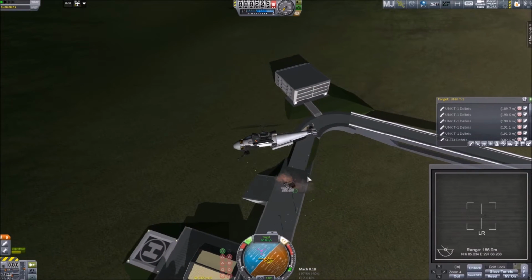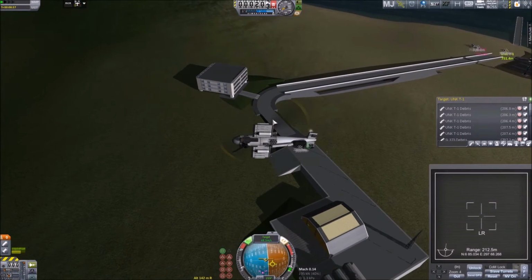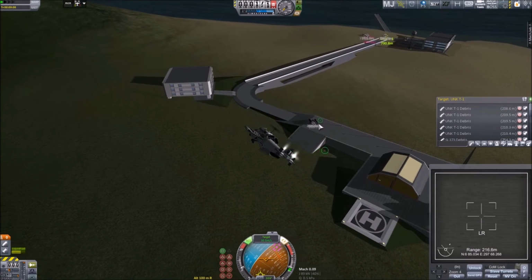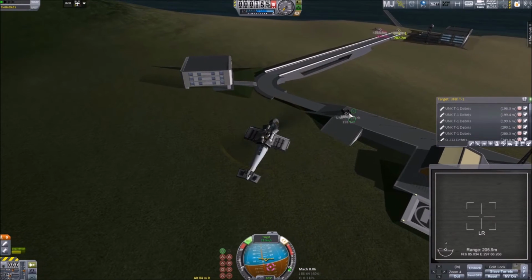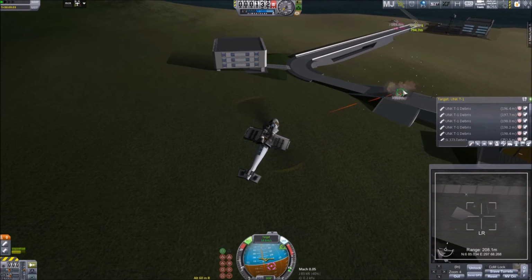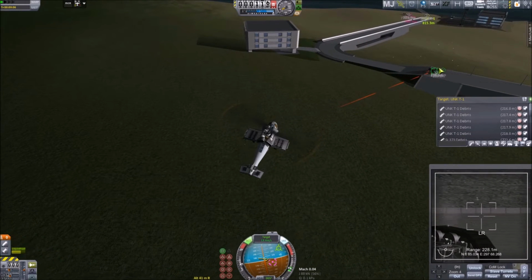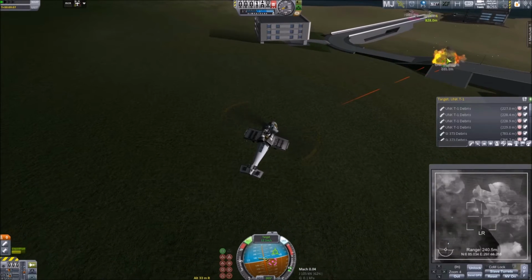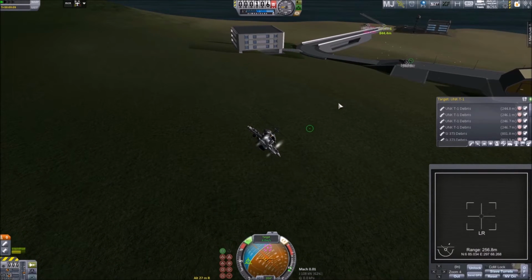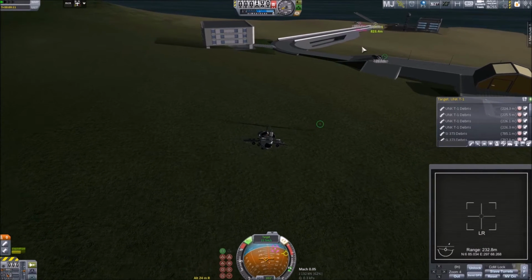You take it out. Awesome. We're managing to actually do something against some tanks. Okay, I think we're taking them both out. I think that one, for some reason, still has its command module.